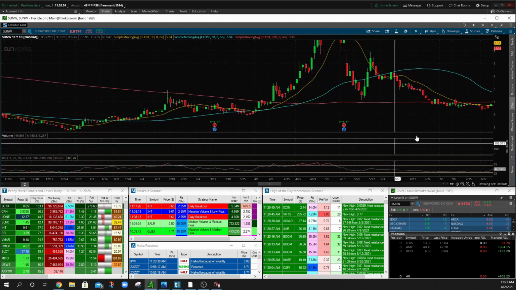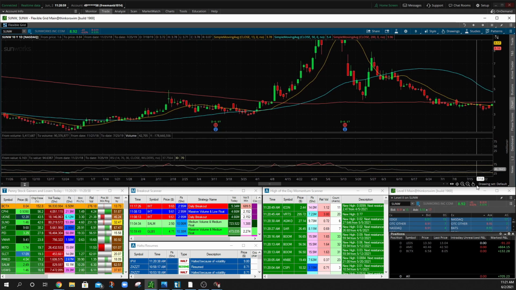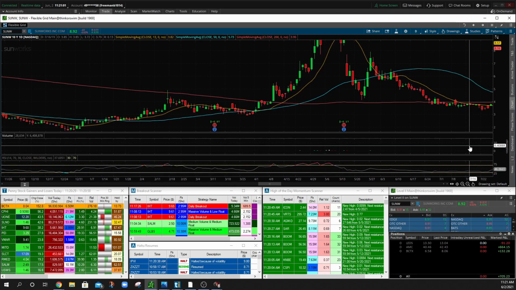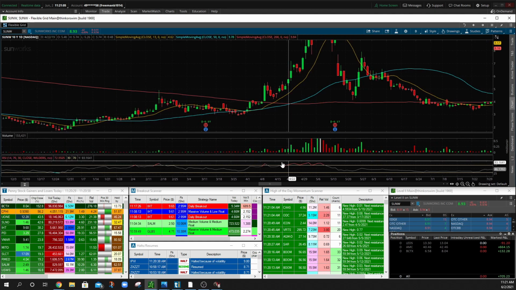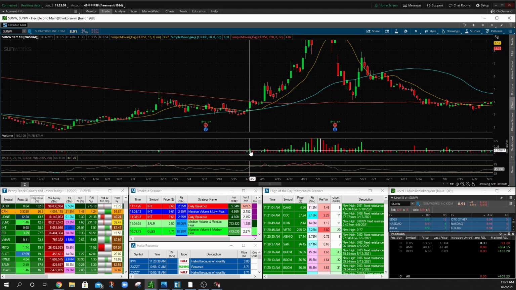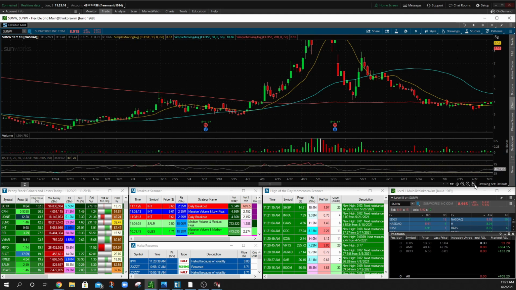That was confirmed on a big green day, and I guarantee if we bring this volume up, where's volume at? We can see here that, okay, it wasn't really confirmed with volume, was it? So again, we had some volume here, right? I mean, this confirmed with volume of 151,000, but in comparison to its average, right?